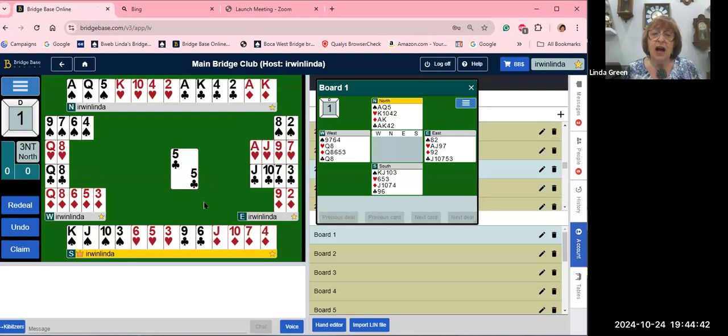So let's count our winners, everybody. In the spade suit, we have 4 definite spade tricks. In the hearts, nothing at the moment. In the clubs, we have 2, that's 6. And we have 2 diamonds, that's 8. We need 1 more trick. How are we going to make this contract? It's really important as to what we intend to do.